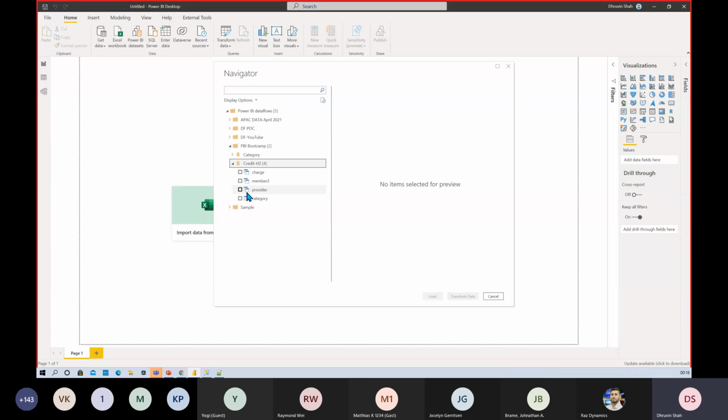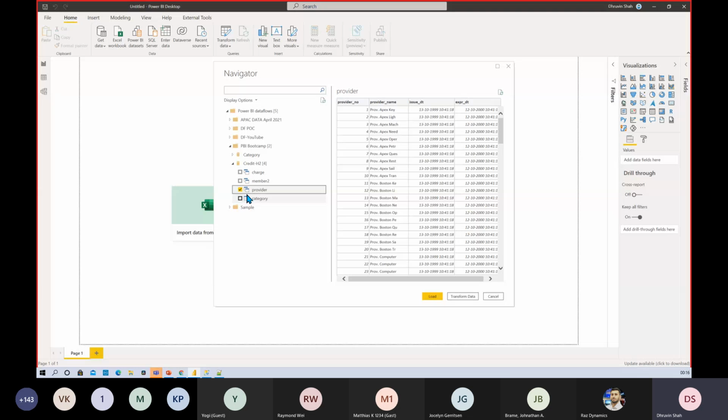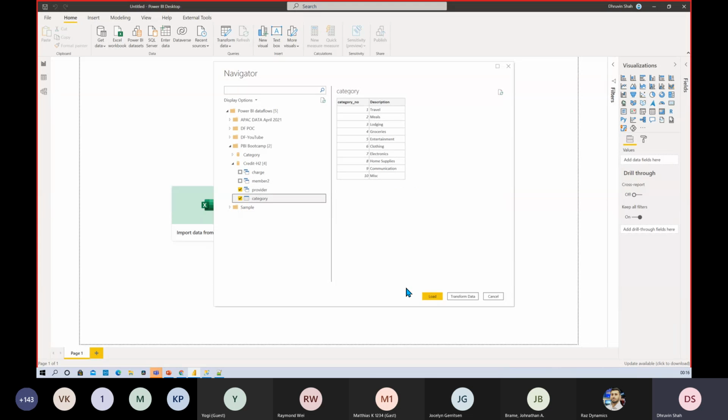You can see the icon color is different for the direct query tables. So we have enabled the enhanced computation option, and what happened here is it allows us to load these tables as direct query into my report. But you can see this category table, for which I haven't enabled the compute option, is showing the import mode option, but for other tables you can directly load to your report. So I'm loading this one, and let me load this category as well. Let me click on load.